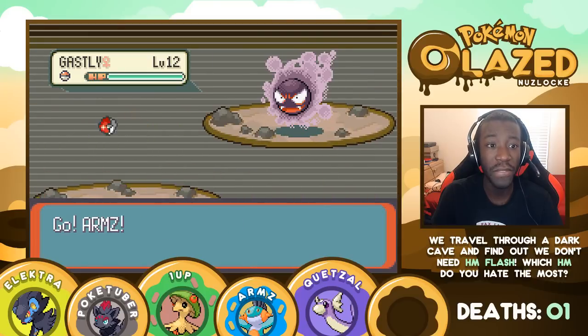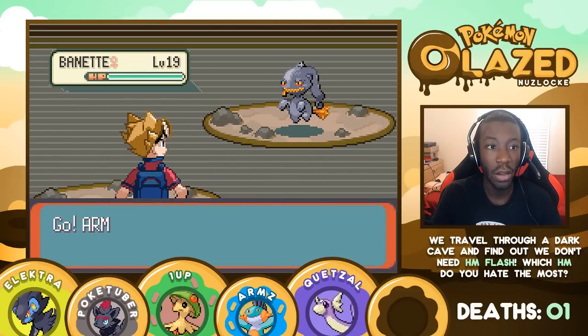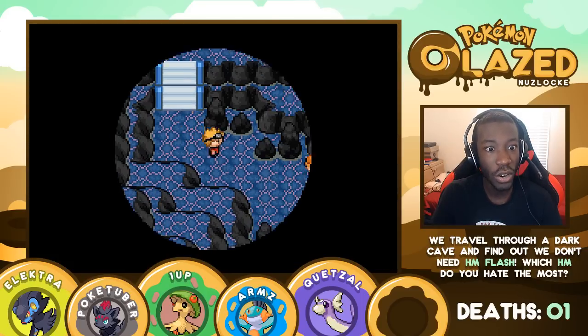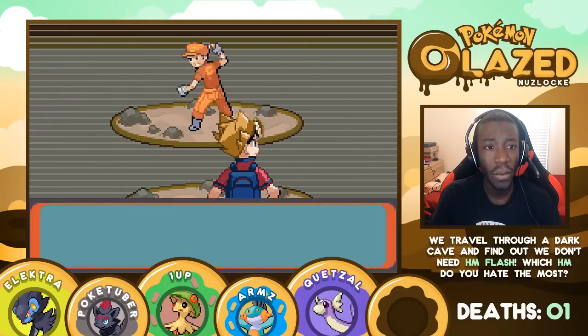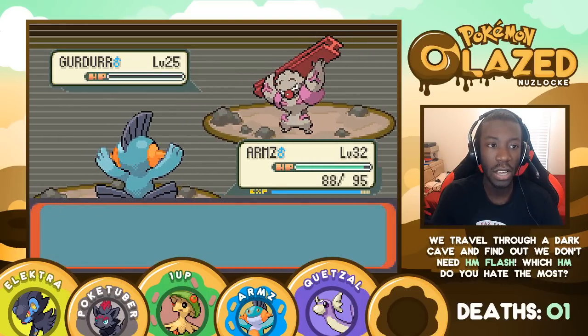This is our second encounter with Team Fusion, so that's okay. That's pretty good. It's pretty nice. Bayonet? This early? What? Why? Whoa. Please calm down, Girder.